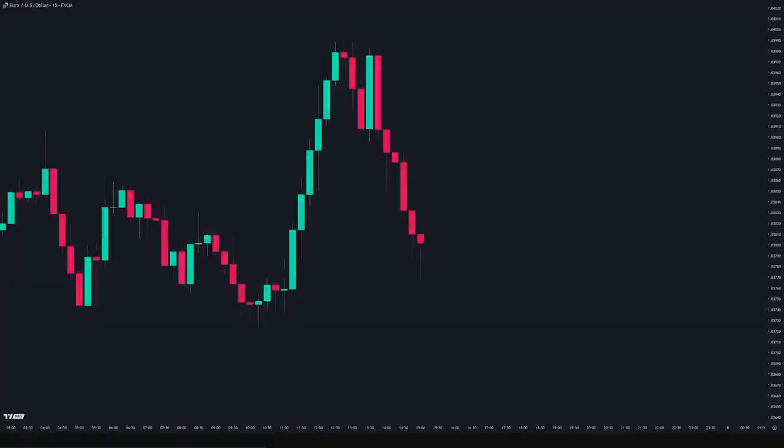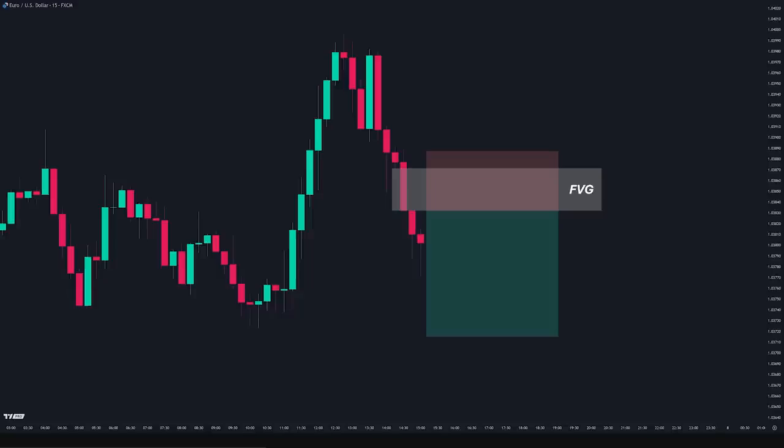On the 15-minute chart, we can observe more details. But the question is, where should we place our sell order? If we focus on the recent move, we can see that it has created a fair value gap, our optimal trading zone to go short. So, we set a sell limit at this zone and target a solid 1-to-2 risk-to-reward ratio. This is an example of how the post-hunt entry model helps us catch high-probability setups by combining the liquidity concept with fair value gap entry.